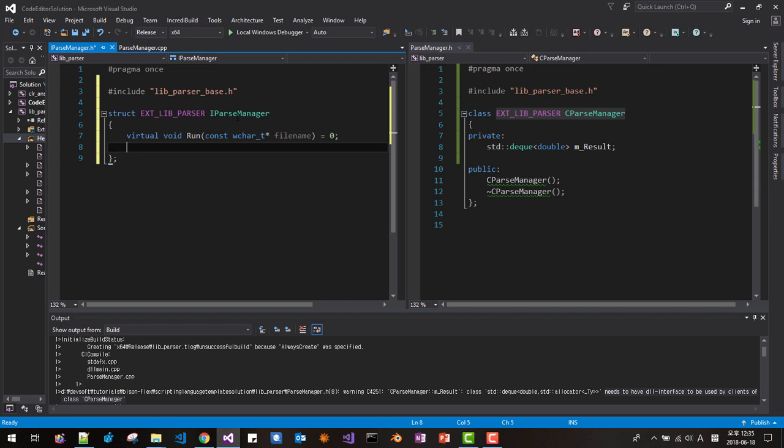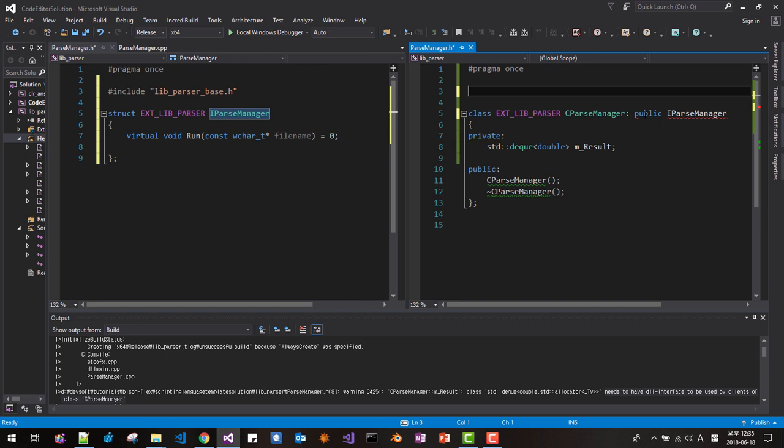We created an interface like this. Then we copy it. Then here, public, we inherit, and we cannot use it. We will not use it. We still use it, but we remove. Instead of doing this, we can do like this.